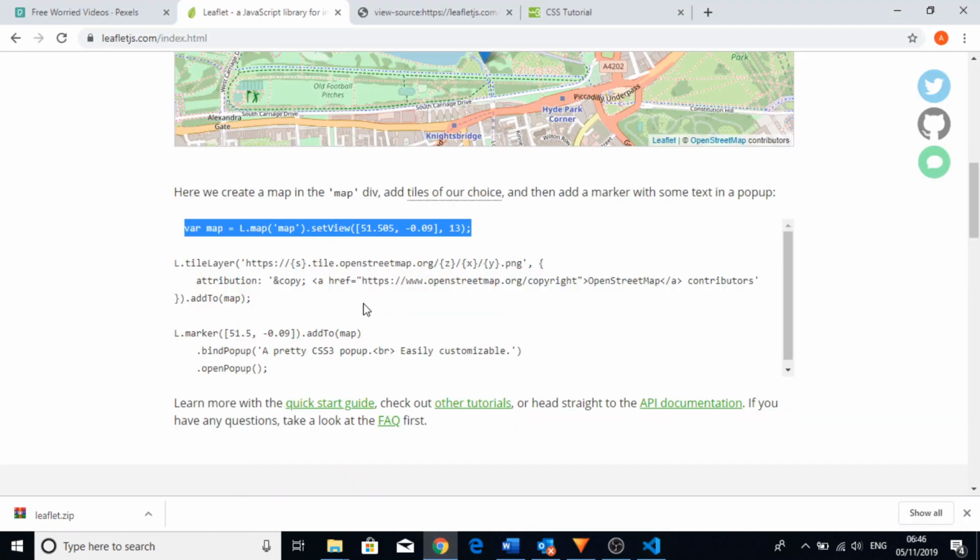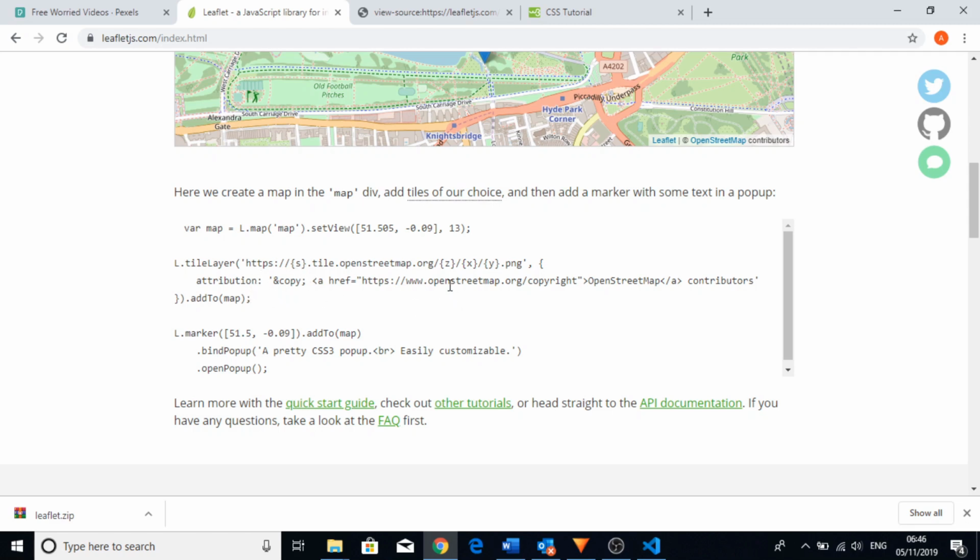Now the next thing that we are going to do is to create a base map. What you see over here is called a tile layer. Now Leaflet gives you several options. You can use OpenStreetMap, you can use Mapbox. Now one thing that you have to do to get Leaflet working is to attribute the base map, you attribute the provider, and that is basically what it is doing.